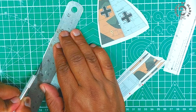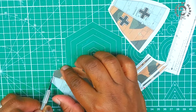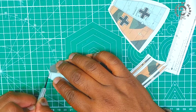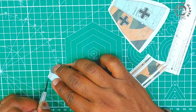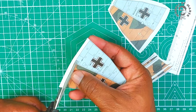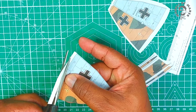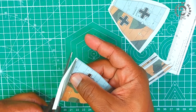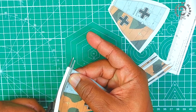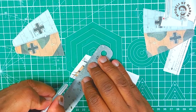Make sure, especially when it comes to the surface panel for any model, it is what is going to be seen. This is what's going to make or break your model. So just make sure you use really, really sharp blades. And where you can use the scissors, use it. Feel free. There's no hard and fast rule, whether to use scissors or your knife. However, for straight edge, hands down, knife every time.